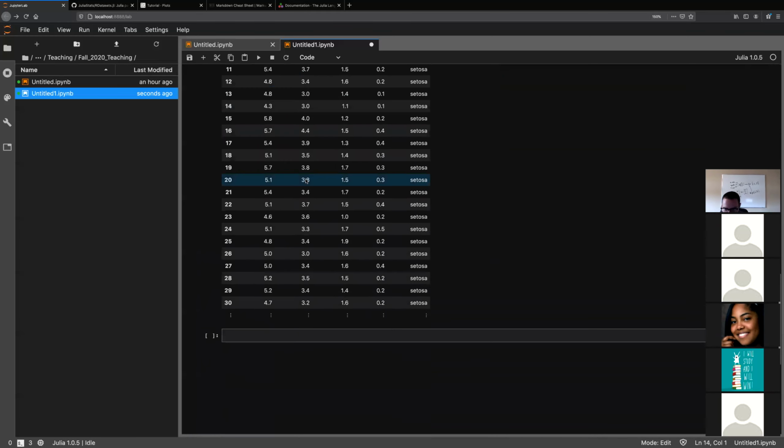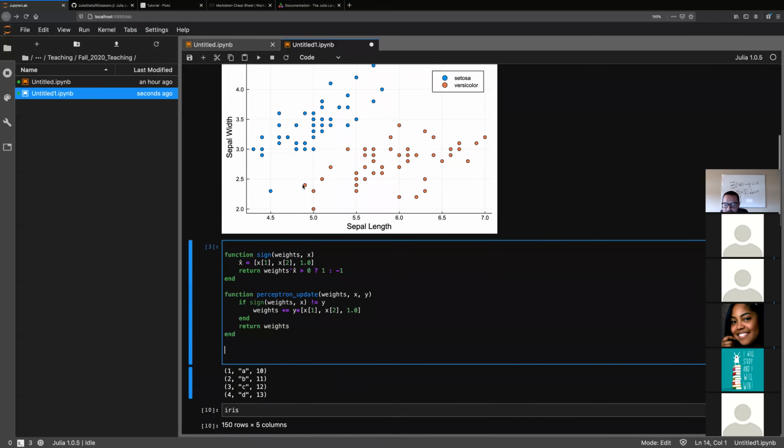Okay, so what we're going to want to do is consider how many times we're getting the answer wrong. So we're going to write a very simple error function. If we're given weights, and this is over the entire data set, so I'm going to say feature set, labels like that.